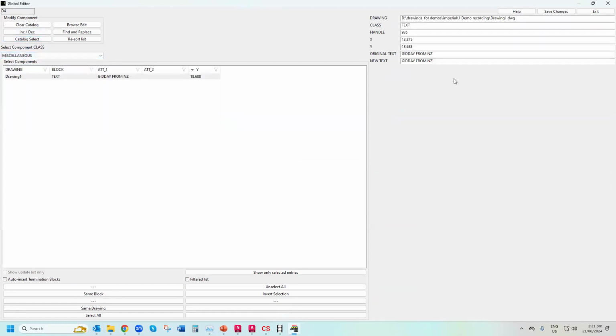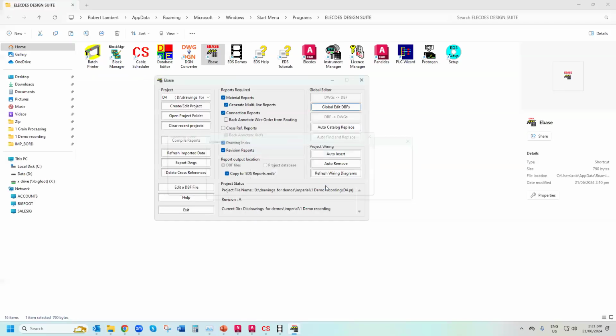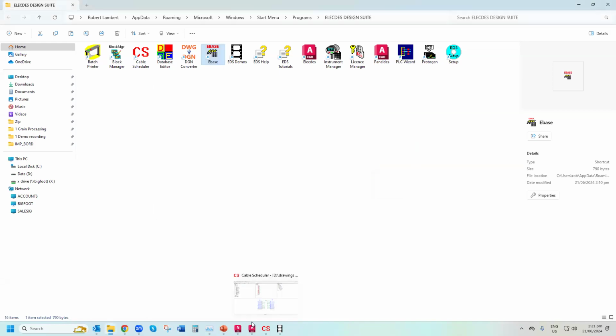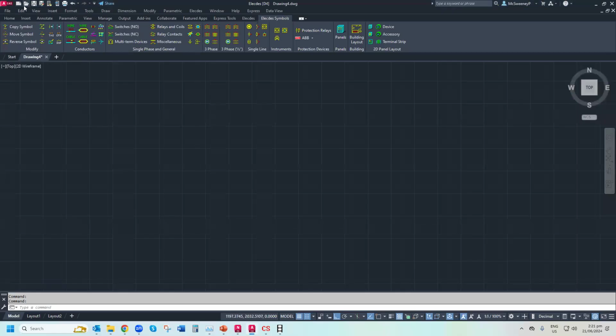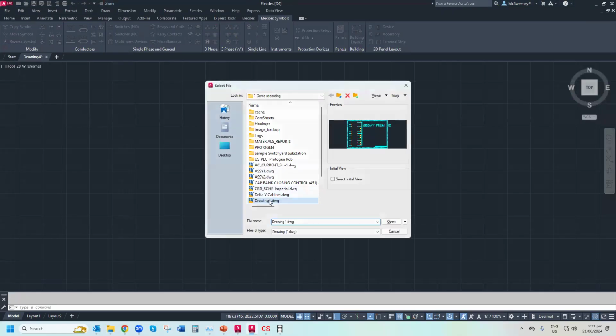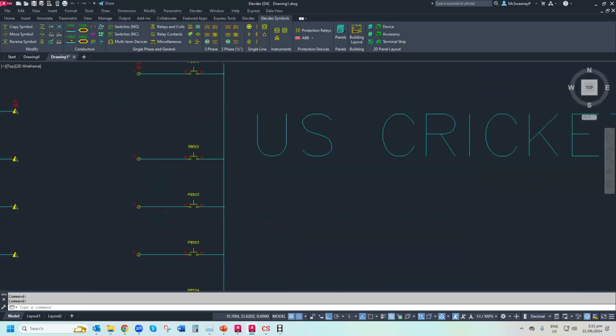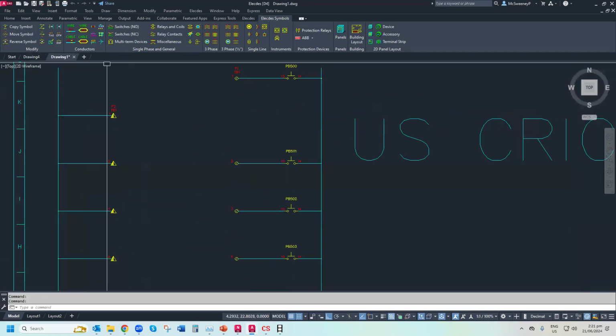Here's something good. US cricket. We've been having cricket matches in the United States, and they're actually beating some good players. We're already out. Okay, there you go. Exit from there, save changes. Now, again, what I'm doing is reinforcing the fact, because if I exit from there, if I go back into the CAD session and open it up again, we will see that US cricket is okay. But of course, I'm also reinforcing things a few times.